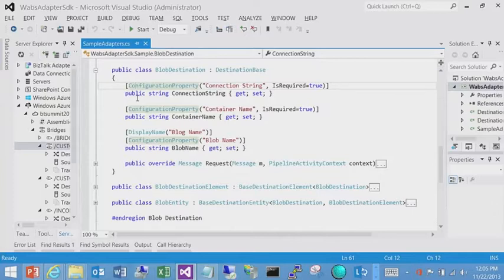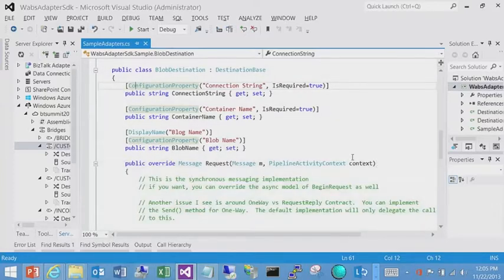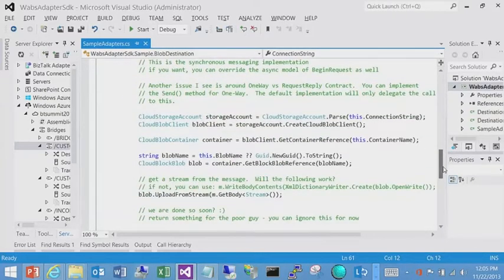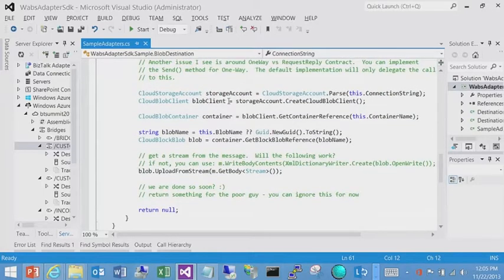A slightly more complex example: let's say you want to write an adapter that writes to a blob store. You may want to ask the user to specify what the connection string of that blob is, what the container name is, and what the blob name is. Again, all the configuration properties that you want from the user, you put in one small nice place where you just write what these configuration properties are.